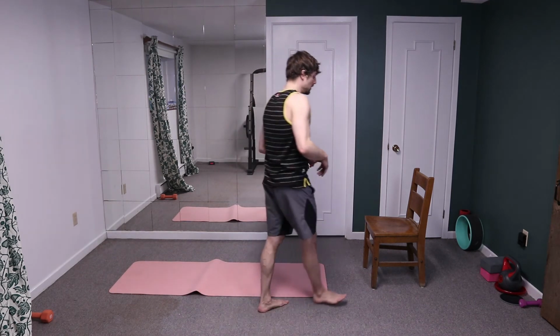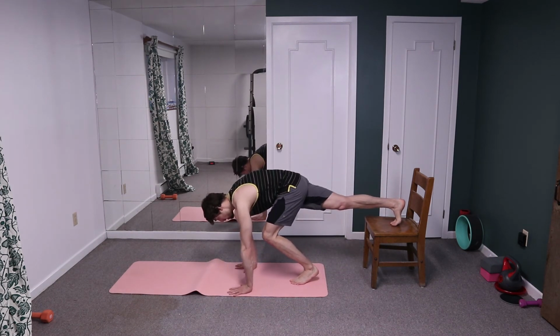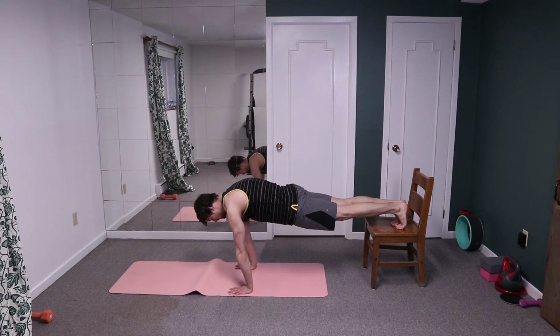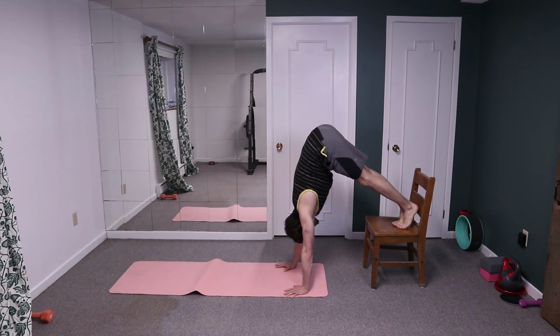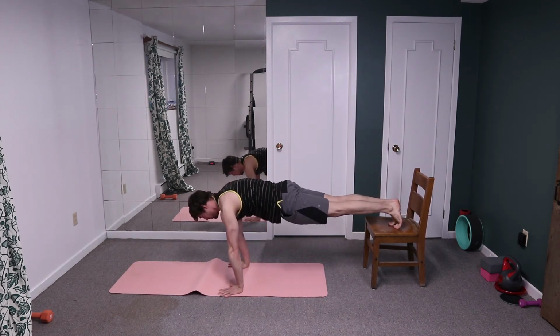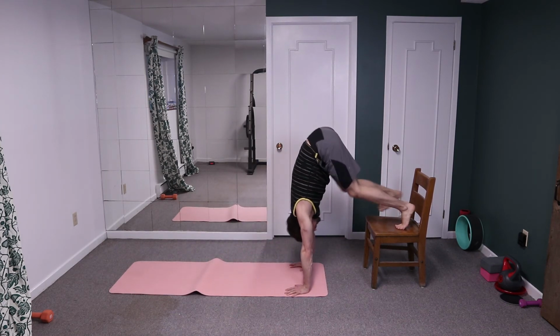Okay, so if I come into this push-up position with my feet elevated on a couch or a chair, I'm going to hang out nice and strong, pushing through the shoulders, and then walk it in as piked as you can be, and then walk it back out. Hold, and then walk it in. And I really want to think about trying to stack my hips over my shoulders as much as I can without letting the elbows wing out to the sides. We're trying to keep those elbows nice and stacked.